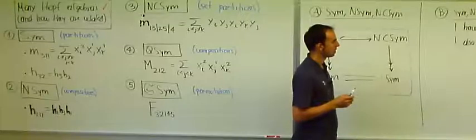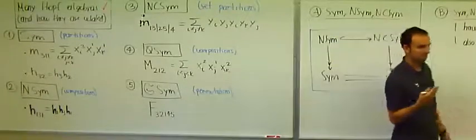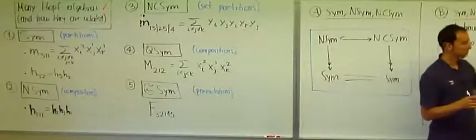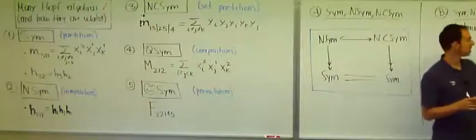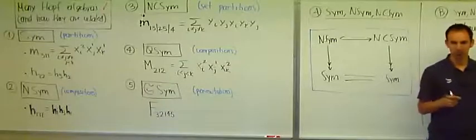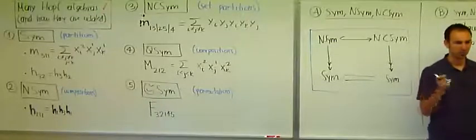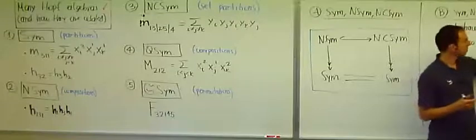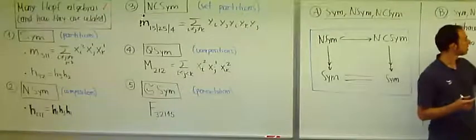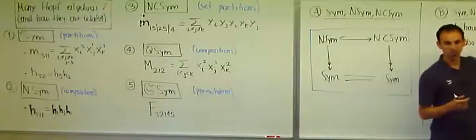Because if you remember, we have this notion of duality of Hopf algebras, where we showed that SYM is self-dual. Everything I'm going to say is about graded duals. All of today, whenever I say dual, I mean graded dual. We showed that SYM is its own graded dual. And I outlined to you last time that NSym and QSYM are dual to each other.